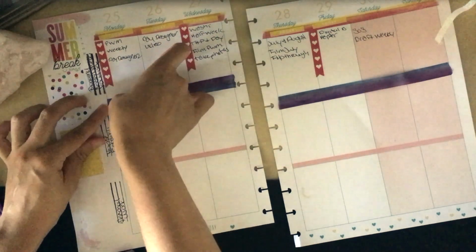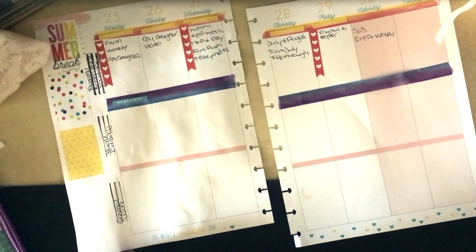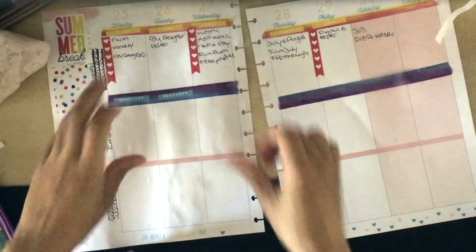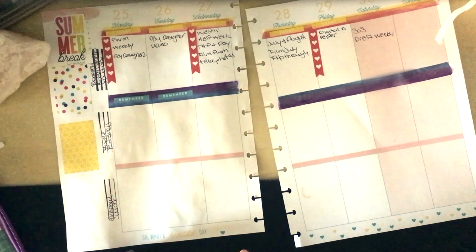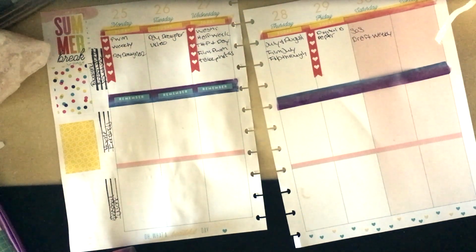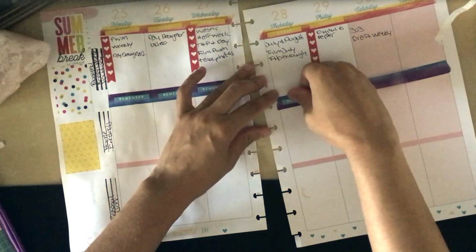So I'm going to get these Remember stickers. And they're blue. And they match perfectly with this strip of washi. And I really love the paper quality of these sticker books. They're not very, very cheap. You can easily write on them. I think Mambi, Stephanie, the whole team did a really, really good job with this sticker book.